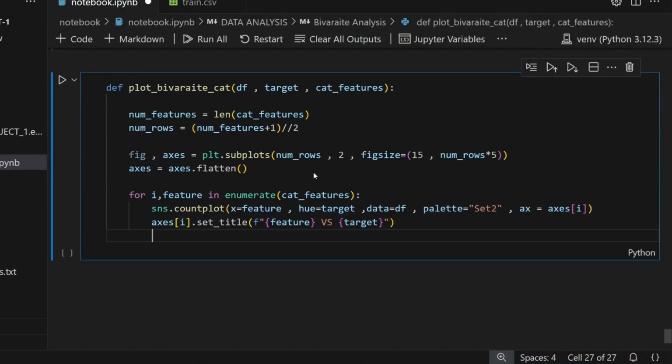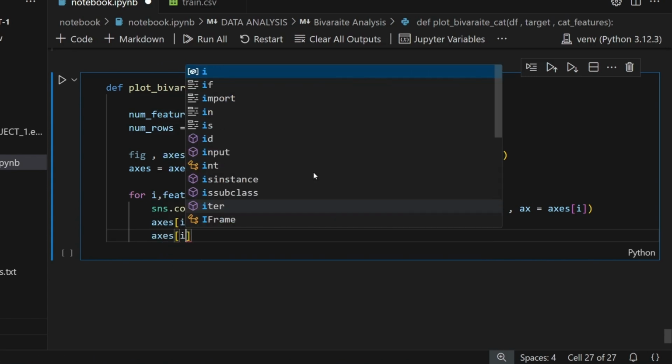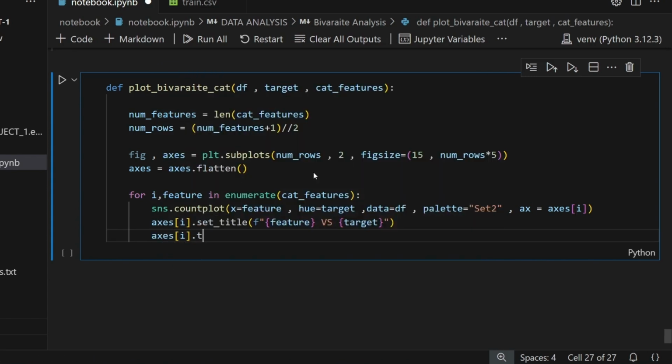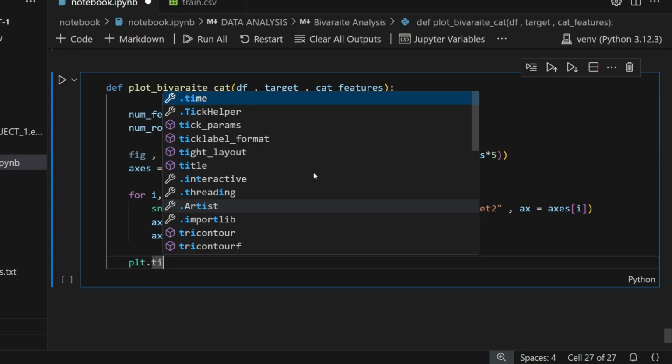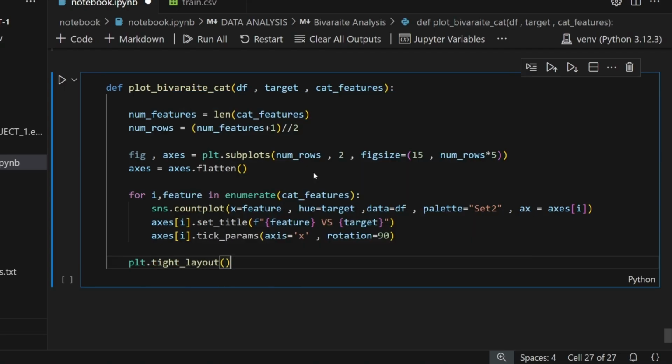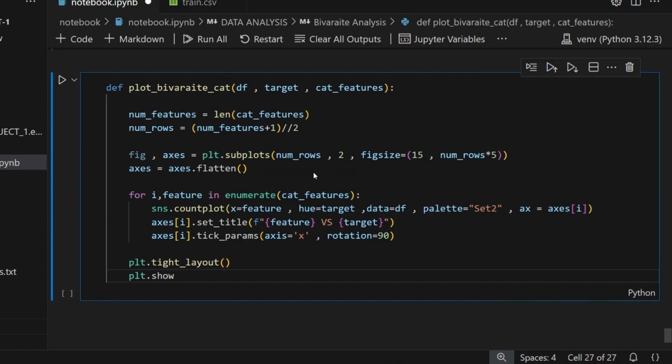Why? Because they can collide with each other. Axes i dot tick params, axis equal to x, and rotation equal to 90 degrees. You will rotate it vertically. Then we have plt dot tight layout and plt dot show.